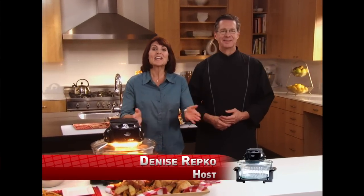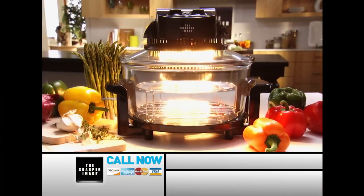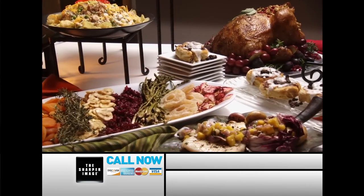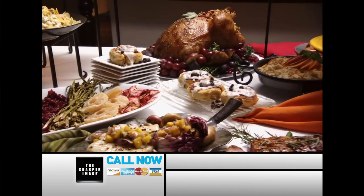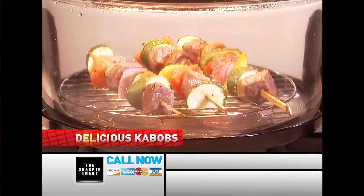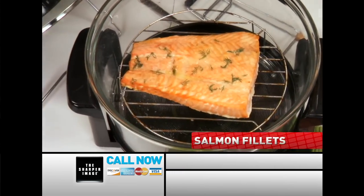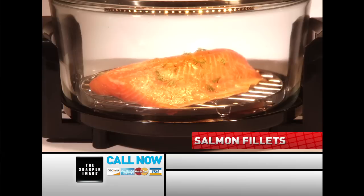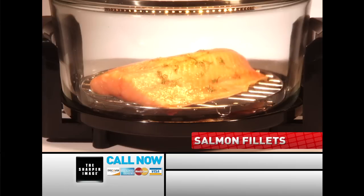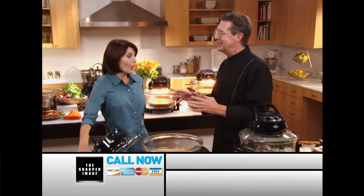Welcome back. We're here with renowned cooking author and kitchen expert Bob Bowersox introducing the incredible Sharper Image Super Wave Oven — the easy way to cook delicious, juicy, flavorful foods, and now my new basic in the kitchen. You'll want to use it every day for breakfast, lunch, and dinner. I really love seafood — look at this beautiful piece of salmon. I am continually astounded by how the Super Wave cooks fish, and the feedback we've been hearing from people is that they love how the Super Wave cooks fish too. Let me show you how easy it is.